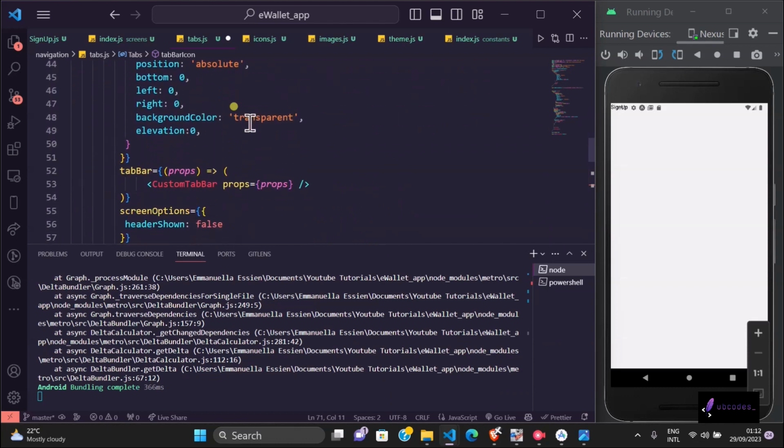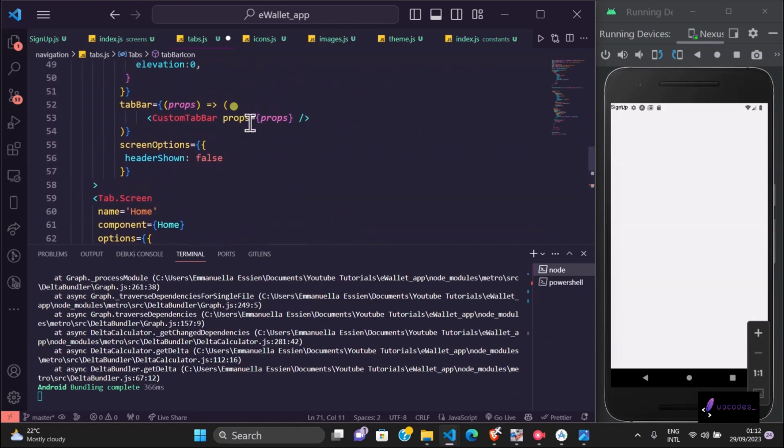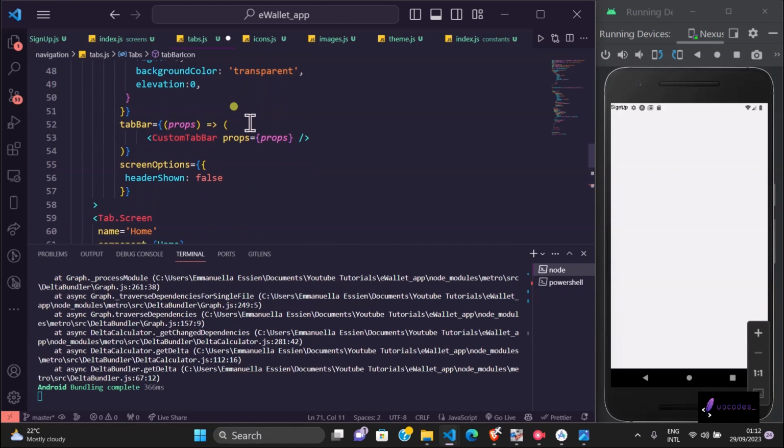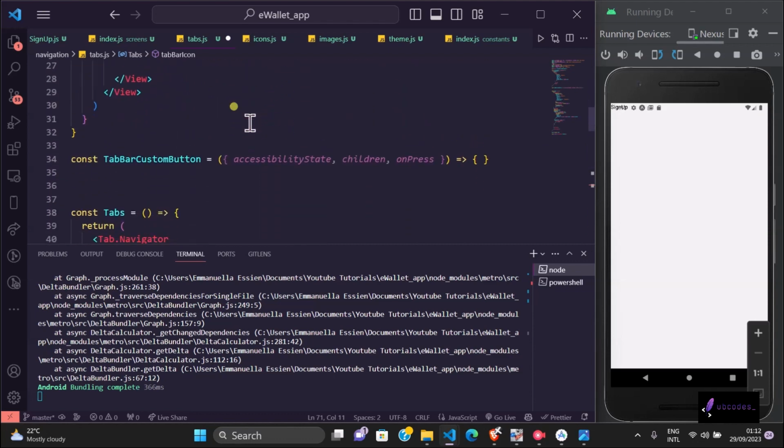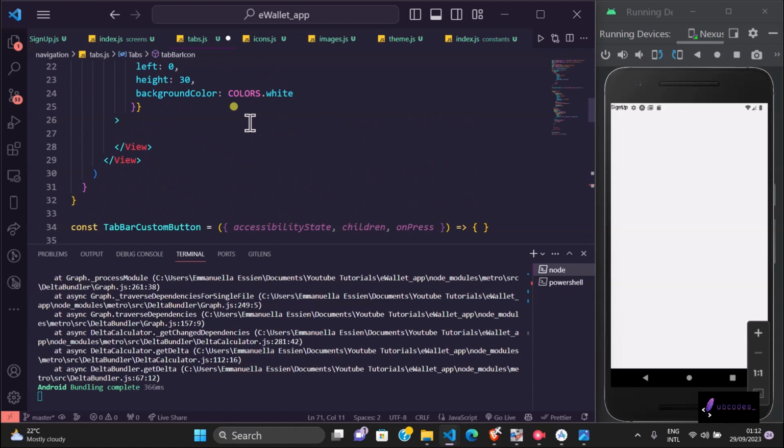Okay, so we have that set. I don't know if you should try saving now, because I'm scared to my bones what is going to happen if we do that. The one we've done is just for our home. So let's try and complete that for our custom tab bar.